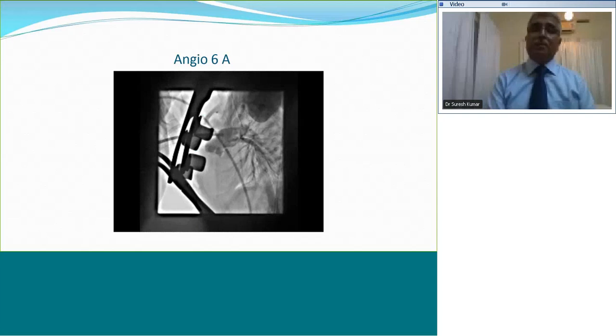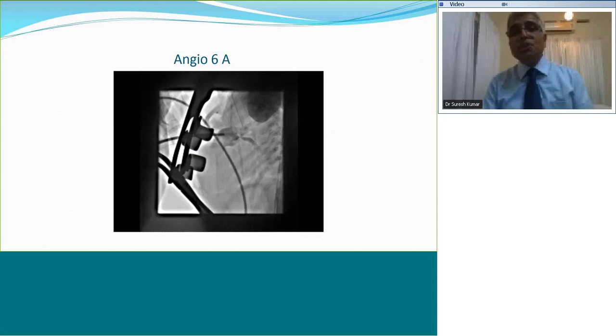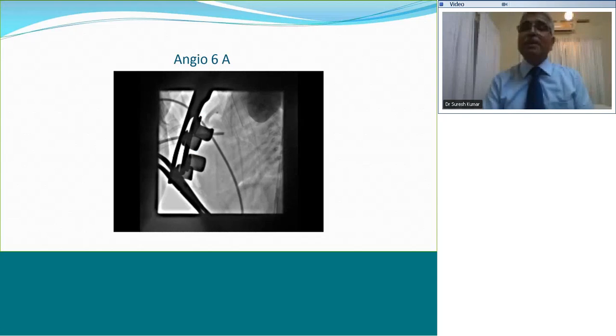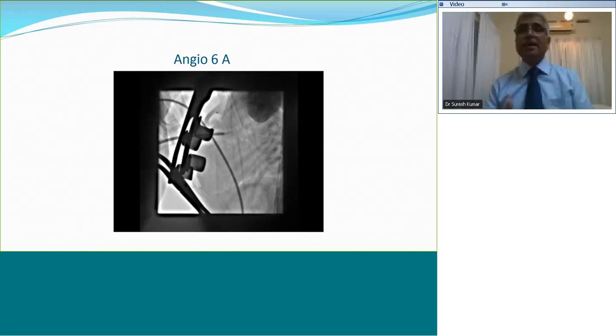We were seeing, and I hope all of you have made out the situation by now. I was saying that we have a surgical field, sternotomy, sternum being held open by the retractors. The surgeon has provided access to the main pulmonary artery, and the injection shows a ductus continuing as the main pulmonary artery. I'm sorry, the ductus continuing as the descending aorta. There is pulmonary artery branch banding. This is the background for a hybrid PA stenting, and that is what Angio 6B shows.